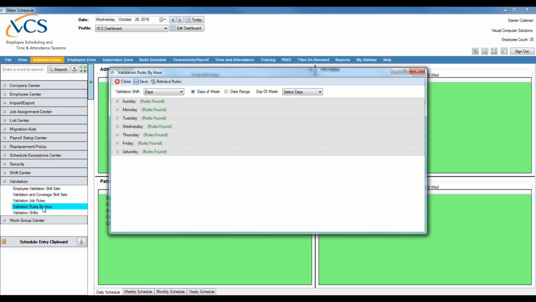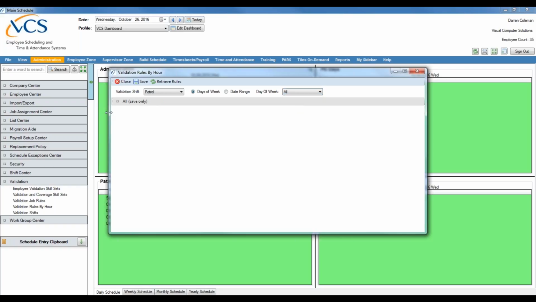Okay, great. So what you're going to want to do is, first things first. In this screen, it's asking you what validation shift do we want to work with. So in your case, you're going to see patrol and dispatch, or whatever you decided to name it. So let's just work with patrol right now. I'm going to select patrol, and then I'm going to go over to where it says day of week, because we have the ability to put in different rules for different days. We don't need to do that because you have kind of a set amount. So we're going to change it from select days to all.